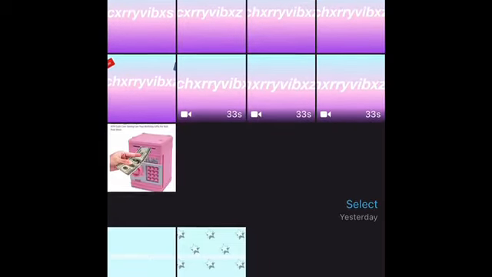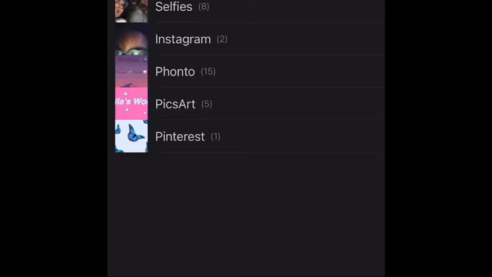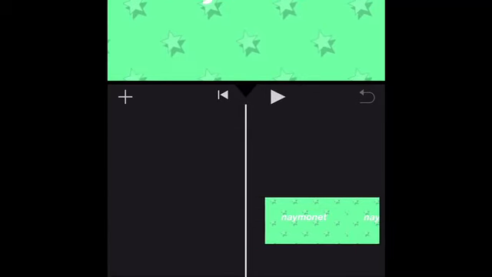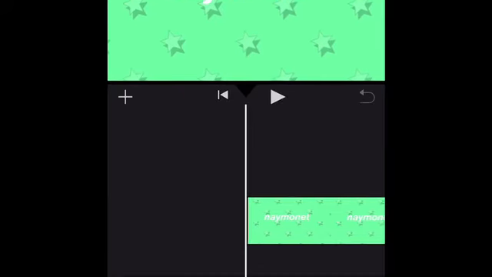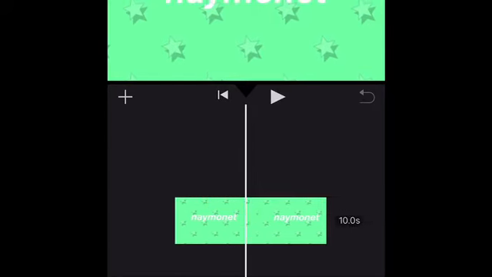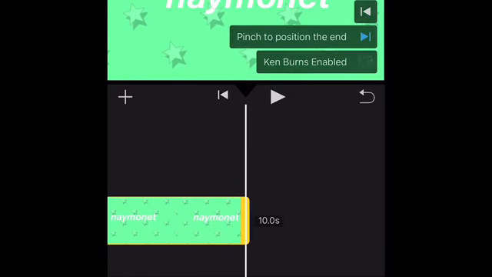Then when you're done, if you want to add pictures, you can just go out, and then you can add the picture you want. And this is if you want to disable this moving stuff. If you want to stop all this moving stuff, like see how it's moving, you can just press it, and you can set Ken Burns to disabled, like that. If you want to make the intro longer, you can. I'm just going to do it like that, and this is good.